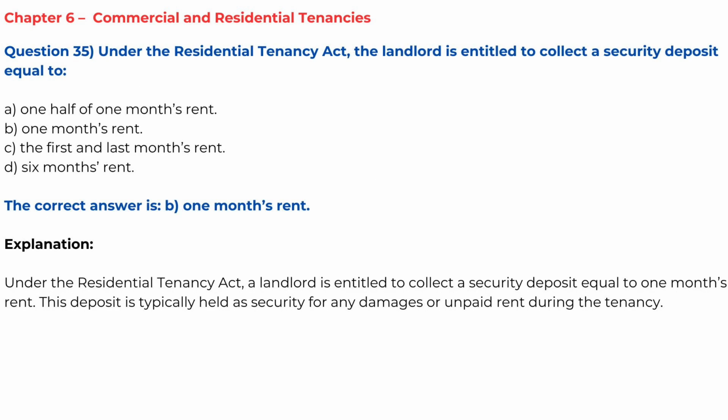Question 35. Under the Residential Tenancy Act, the landlord is entitled to collect a security deposit equal to... The correct answer is B, 1 month's rent. Explanation. Under the Residential Tenancy Act, a landlord is entitled to collect a security deposit equal to 1 month's rent. This deposit is typically held as security for any damages or unpaid rent during the tenancy.